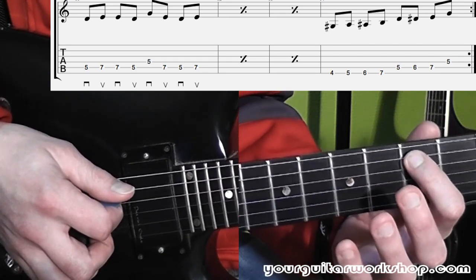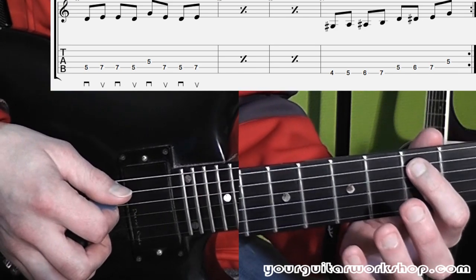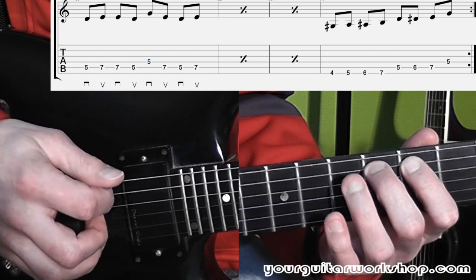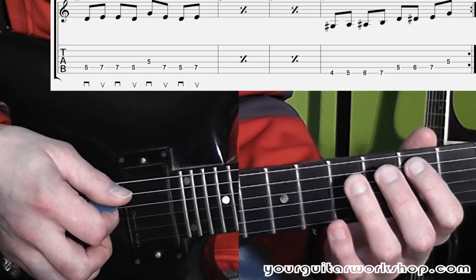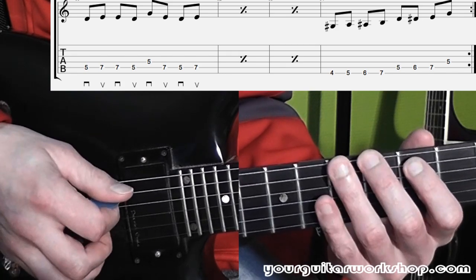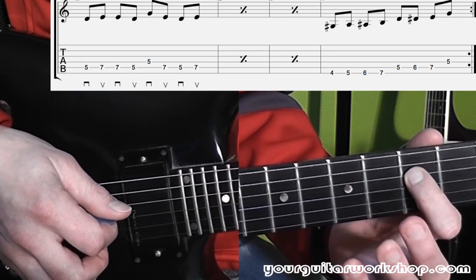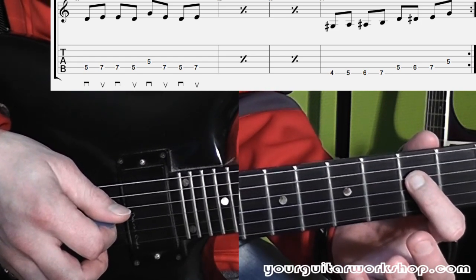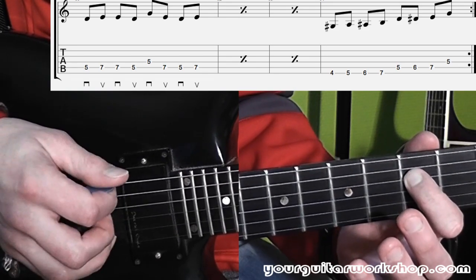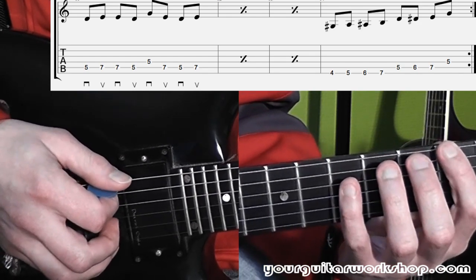Then you play chromatically on the A string, starting on the 5th position. So you play 5th, 6th, and 7th position with index finger, middle finger, ring finger, playing down, up, down. And the last tone that you play is on the D string with your index finger in 5th position, and you play with an upstroke. So that last bar goes like this, 3, 4.